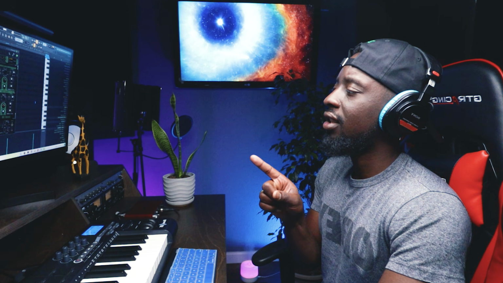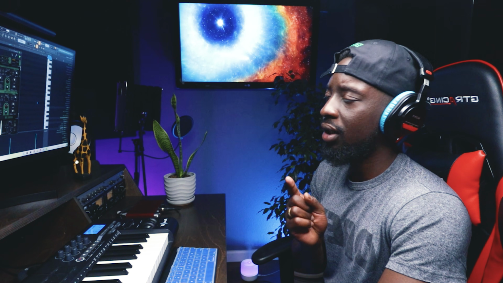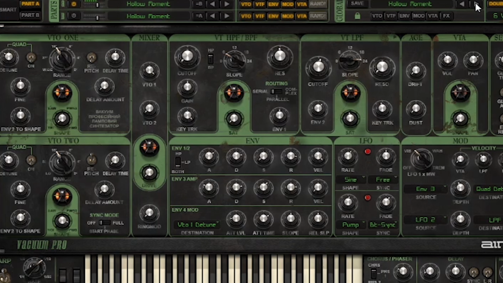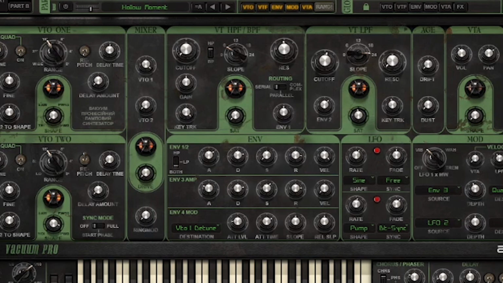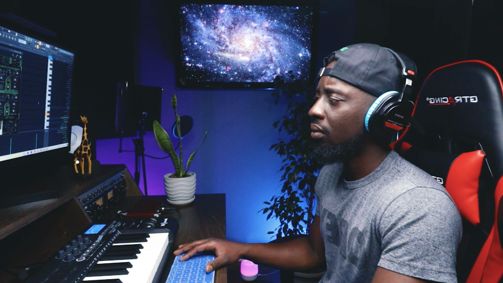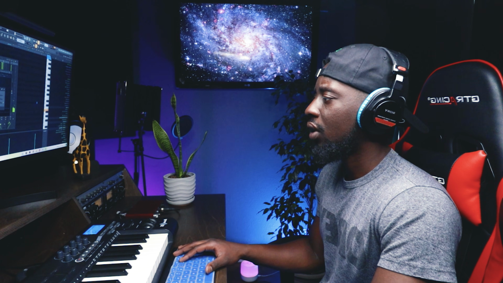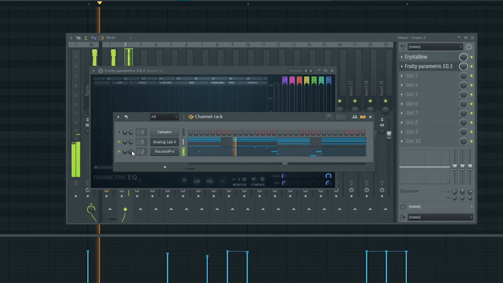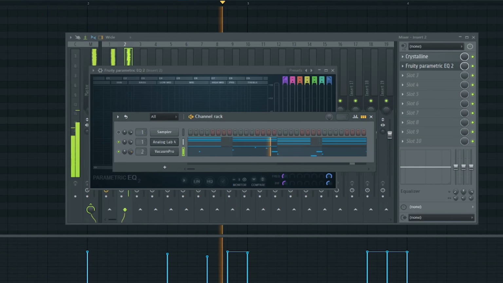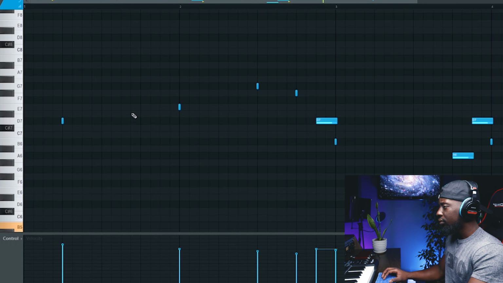I feel like the sound selection there could be better. So let's find something a little bit better here in Vacuum. That might work. Let's control up on it, change that octave.